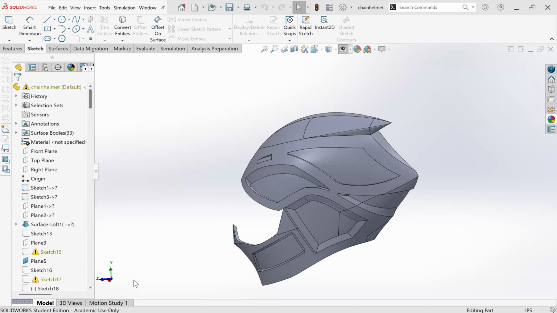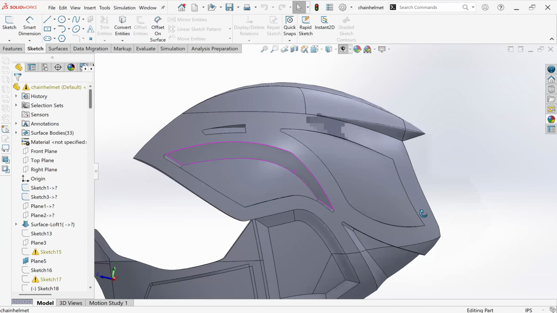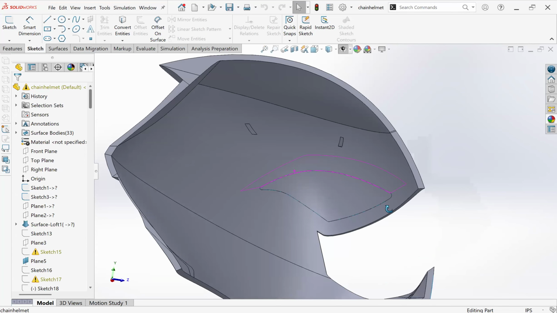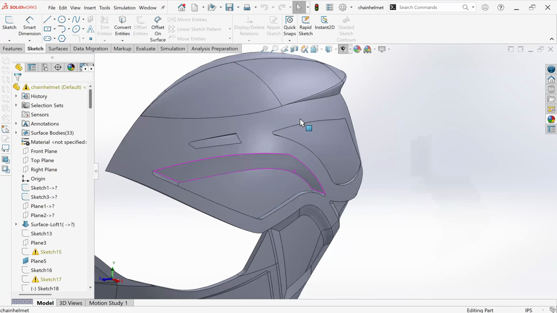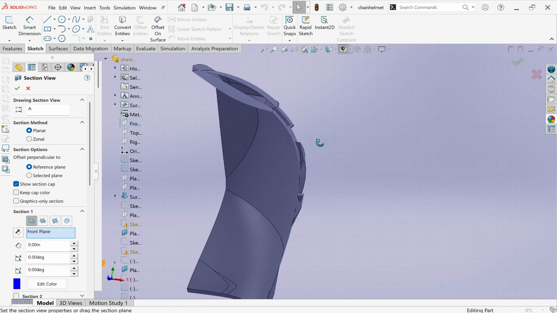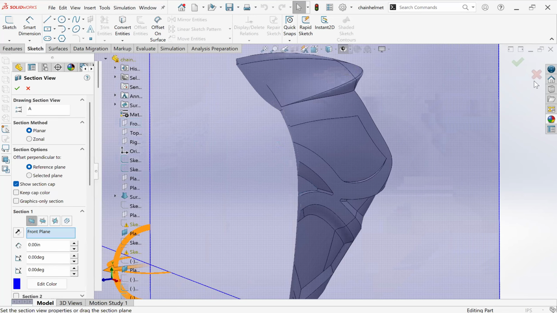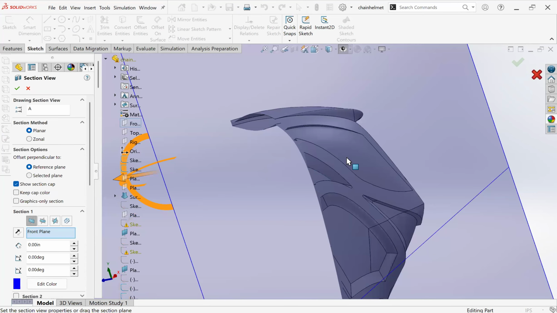Okay, so today we're troubleshooting a surface model. There's a helmet, and the problem is that it is not closing into a solid. If we look at this, you can see it's all surfaces. So the problem is to figure out why it is not closing. I'm going to go through all the steps that I would check for a file.